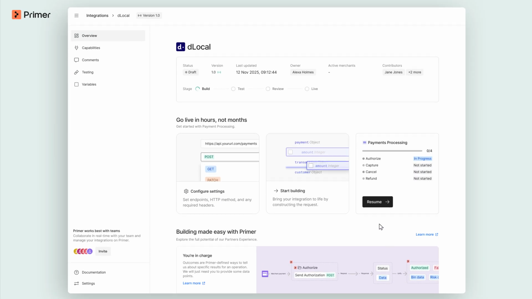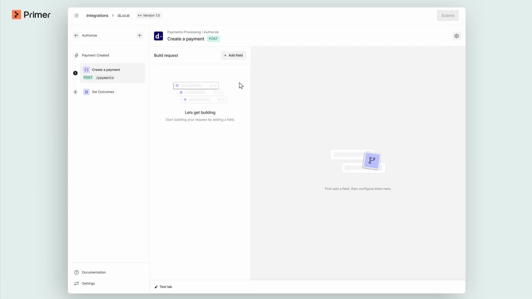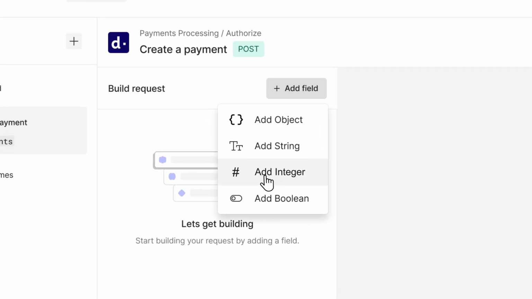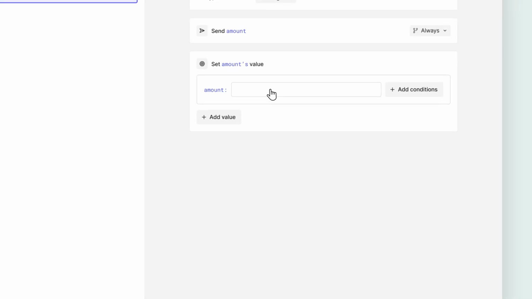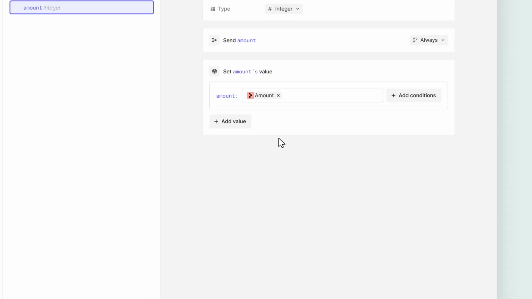Let me show you how we are actually building this for partners to ensure we provide a lot of value with low lift, by jumping right into the heart of it, the integration builder. It is incredibly simple to build a complex integration with clicks, not code. This will be true not just for payment processing, but for any Primer product that is powered by third parties, including disputes, fraud checks, or even automation apps. Based on your own API reference, you can recreate the requests needed to perform the right actions and any other capability that you can build for. There is nothing holding you back. As soon as you have your account, you can get started right away.